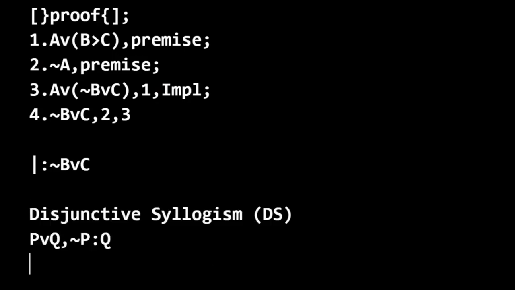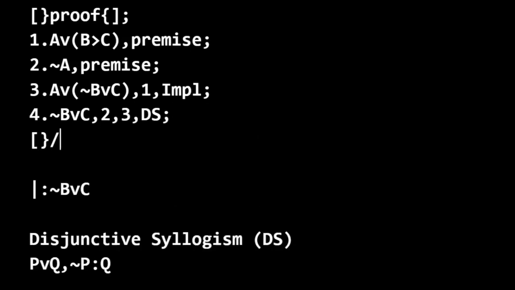And so we're going to treat P as A, and Q in the rule is going to be not B or C, that whole component. And then we negate the P in line two. Notice the ordering is different, but we've discussed that before. The order of the premises is not significant. But we still list them in numerical order. We list the lines of the proof in numerical order when we give our justification. And we're going to justify that with the rule of disjunctive syllogism. And that's what we were supposed to prove. So we're done.